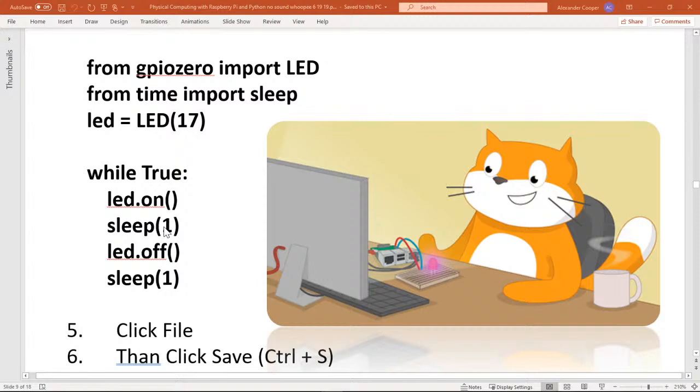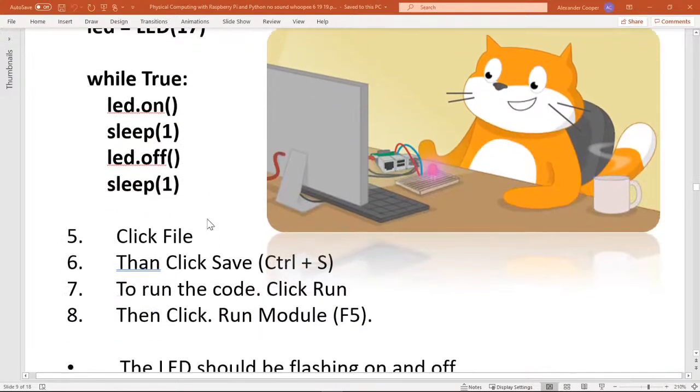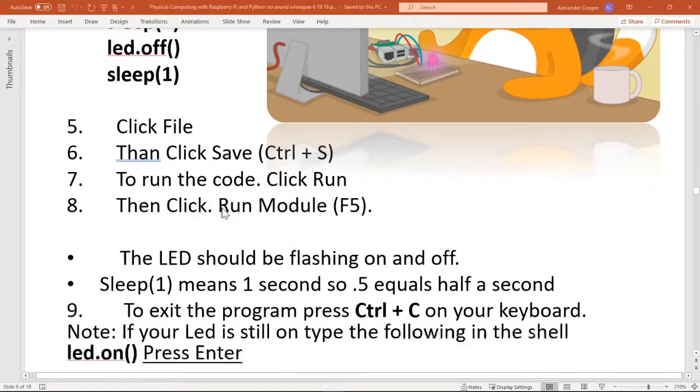Type in LED, sleep, off, sleep one. Now what does the one mean in sleep? It means 1 second. Okay. So it means it'll turn it on, the computer will go to sleep for a second, turn the light off, and then the computer will go to sleep for 1 second, and then turn the light on around and around and around until we actually hit something on the keyboard. Now, how do we get it to stop? We actually hold down Control C on the keyboard, which will get it to exit the program.